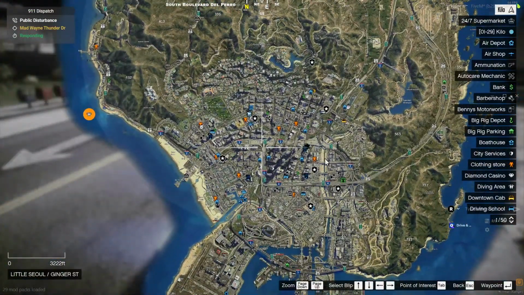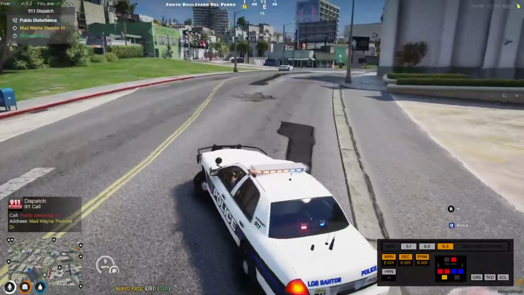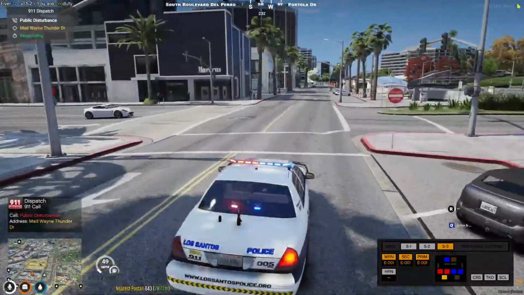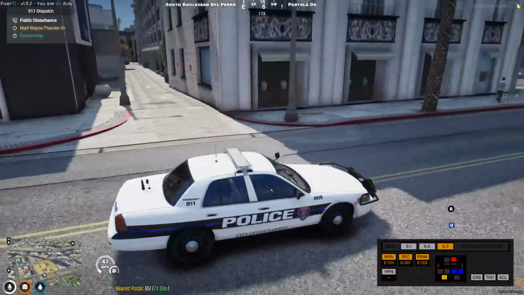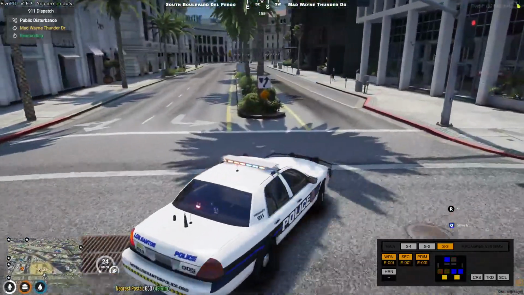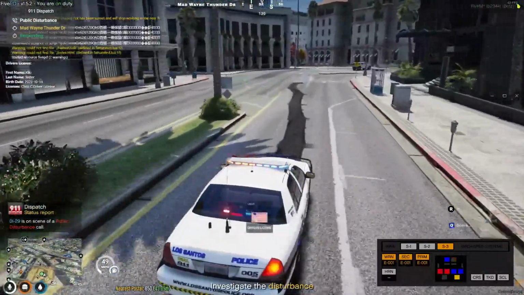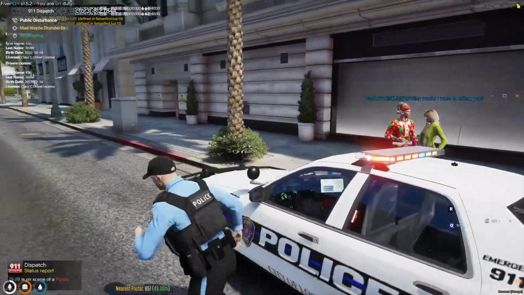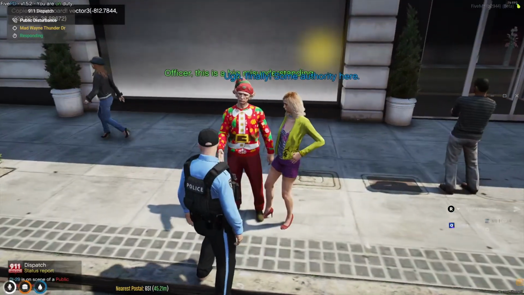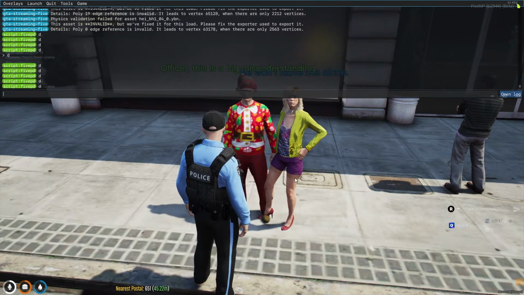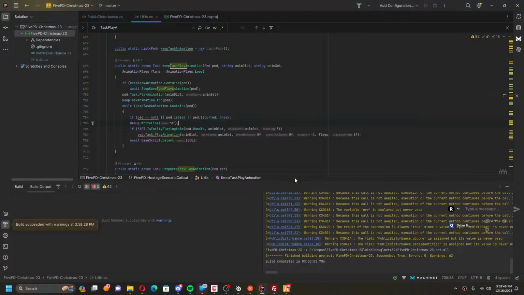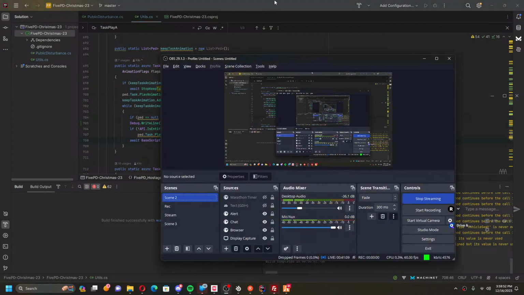Where is this one? It hasn't spawned yet. There we go. It's spawned. Oh, there they are. Barrier. Okay, so it is happening. It is that loop. I thought it was. I knew it was going to be that loop.